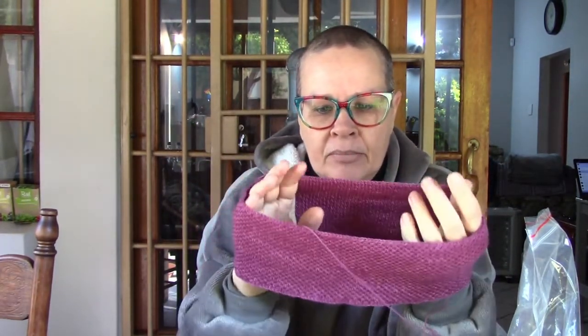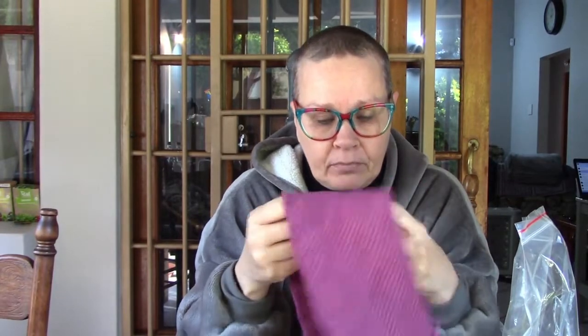So the crochet version is being born! I had to fiddle around and frog a couple of times to find what stitch would give me nearly the same give as the stocking stitch. I hope this is going to work - if it works the way I think it would, she will also be in the photo shoot on the 18th of June and released on the 19th. So there's a little extra for the crocheters.